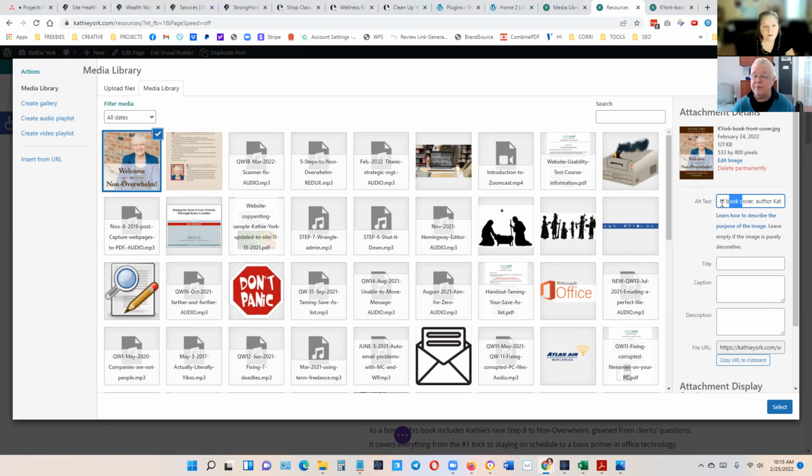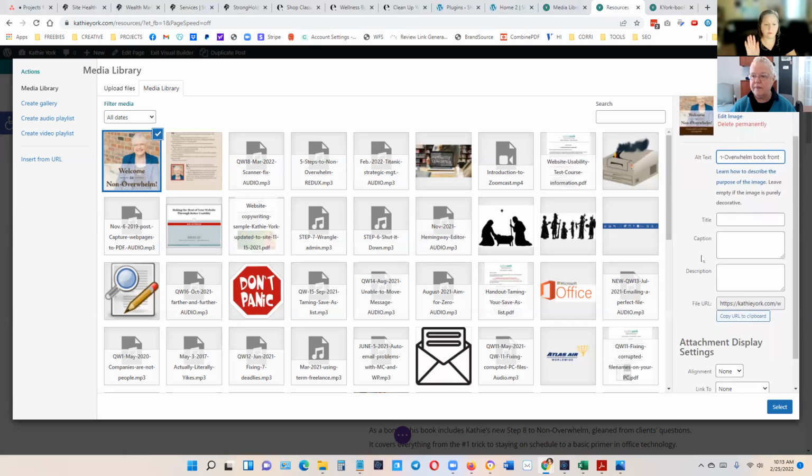Can you say front cover? Because if it's going to read it to them, then they will know there is also a back cover. Yes. Let's put front cover, because then if you do add the back cover image, that's a way to differentiate. And I will do that. In fact, I had it in there yesterday and then it was all blurry, so I took it out.